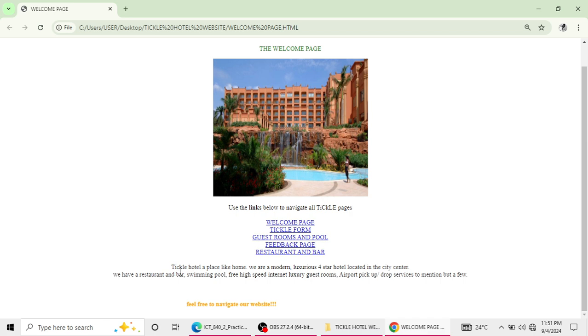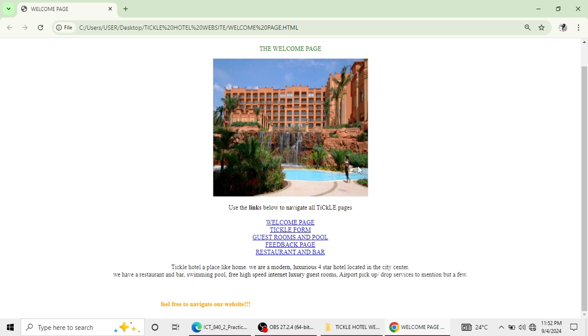And then here I added some information like, TiCkLE Hotel is a place like home. We are a modern luxurious 4-star hotel located in the city center. We have a restaurant and bar, swimming pool, free high-speed internet and luxury rooms, airport pickup, drop services, etc. And under here I put a MAQ: feel free to navigate our website.